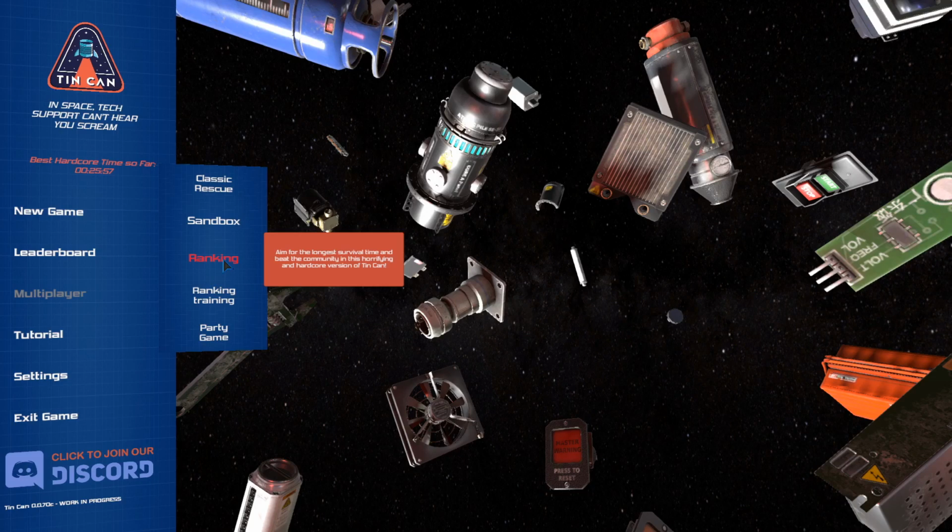Anyway, so this is Tin Can. It is the most extreme survival simulator out there. And I do highly recommend it. It's a ton of fun, either by yourself or with a group of people. So have a good day, and I hope you enjoy this one.